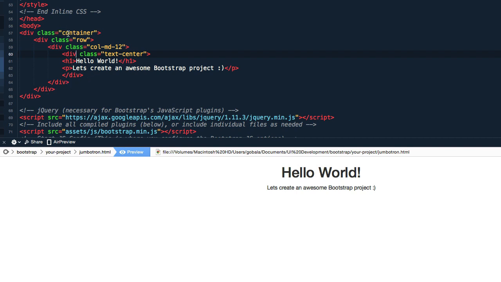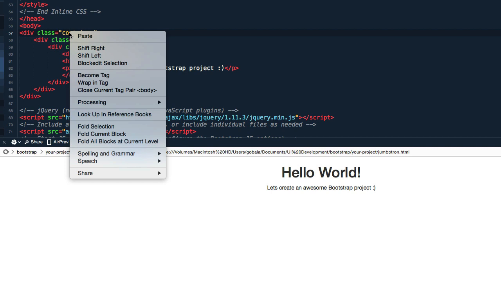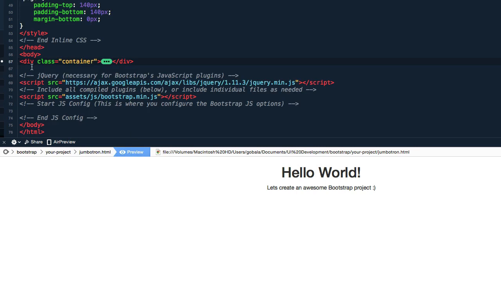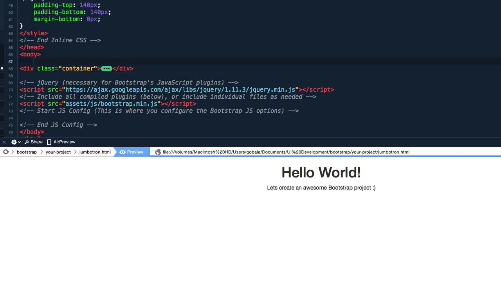What you need to do is click on the main class that you want to work with, and right click or double tap on Mac and choose fold current block. That folds everything into a single line, so it makes it easy to understand where you need to enter your new div. So I'm going to enter a div before the container.